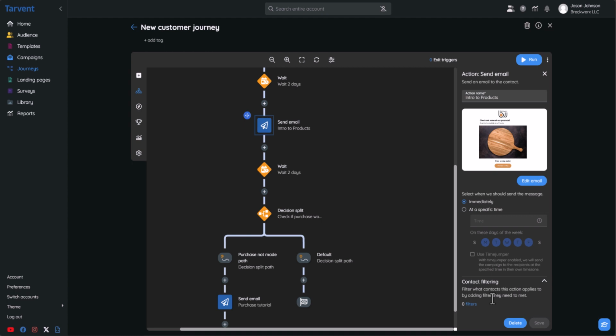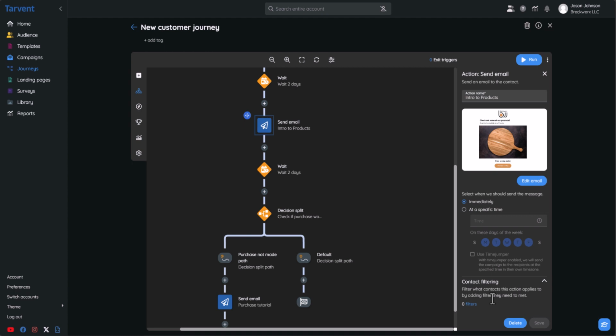Once you have tested it and everything's good to go, then you'll stop the journey, reset it, and then start the journey again. What resetting does is allow you to reset all the stats and remove everybody out of the journey, so everything is fresh and clean and there are no stats or previous contacts in the journey. When you stop a journey, you have the option to stop and allow existing contacts to continue to flow through the journey until they reach the end, or you can stop it and everybody will stop at the point in time that they are at.